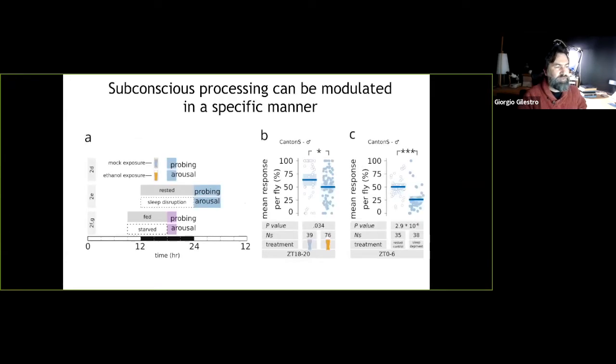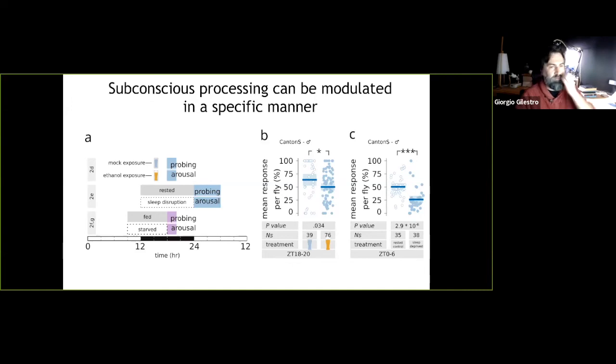We looked into that. We started interfering with animals and then studied how different odors will be behaving differently in different conditions. One thing we did immediately is exposing flies to ethanol. So you can give them a beer and get them drunk, or you can just give them water and then probe how they respond after this event, and you will see that after ethanol, in fact, they lose partly the ability to wake up to acetic acid.